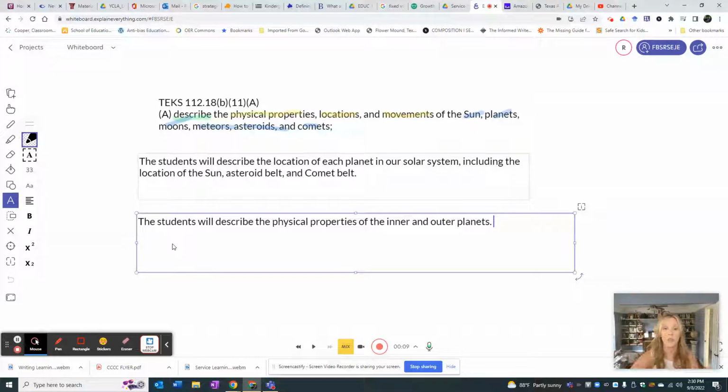So what I'm hoping you can see is that with each TEK, we can't just write it just like it is. We have to think about what types of things we want to focus on during our lesson. And you can see that these TEKs can be taken in multiple directions. So for your lesson plan, I want you to break it down just like we did here. Start with your verb, then move into chunks of the TEK that show different concepts so that you can provide more detail. And in some of these TEKs, just like here, you can go in a variety of directions. Just pick a direction that you feel like you can work with for the next 15 weeks or so as we begin to change these TEKs into learning objectives.